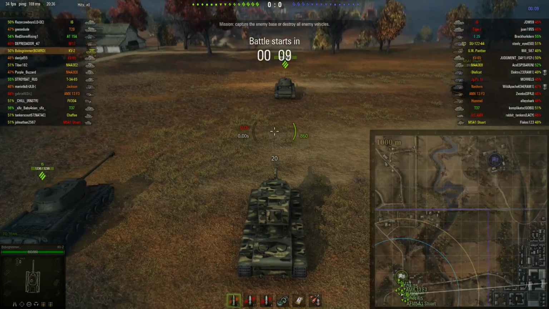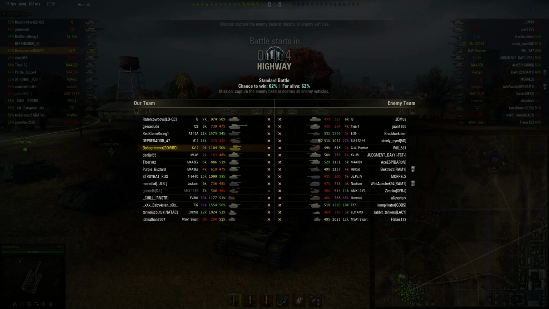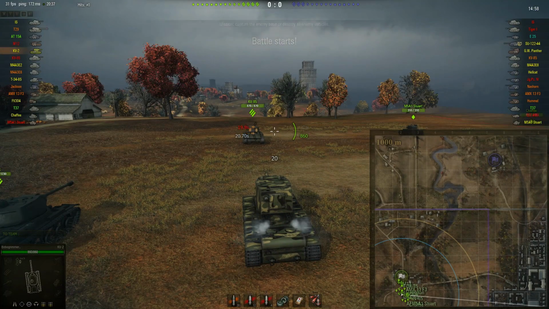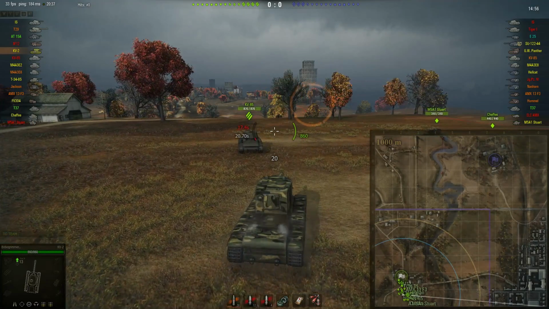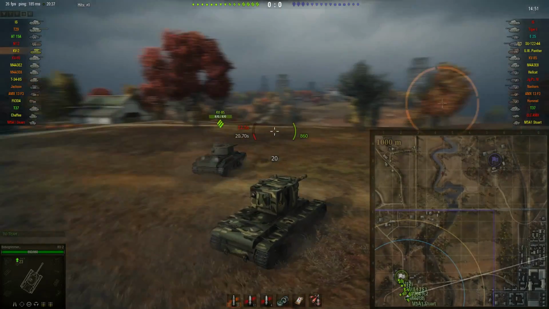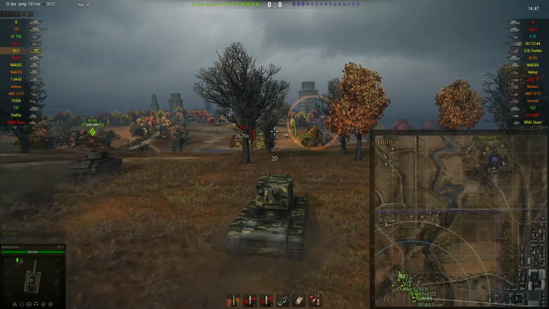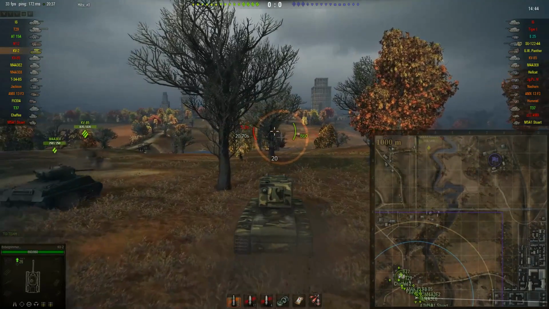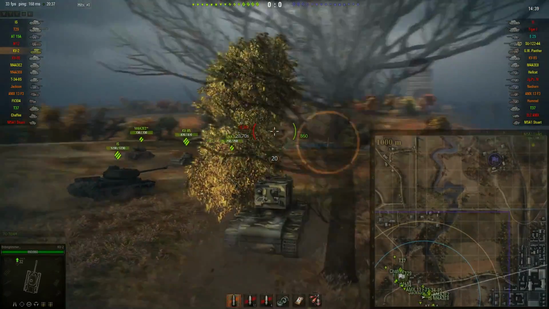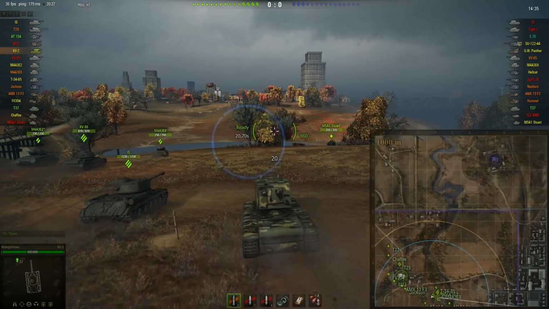So we've ended up on Highway in a tier 7 match. It's not too bad. XVM's really liking us on this one. Because I'm so slow and there's 3 Arty on both teams, I'm not going to head over this way. I'm going to head down for the town. Looks like we've got plenty of support, so hopefully we can push quite hard.